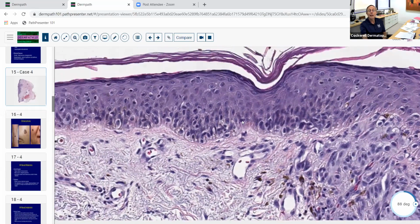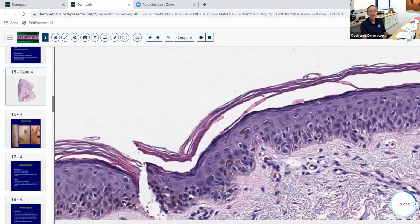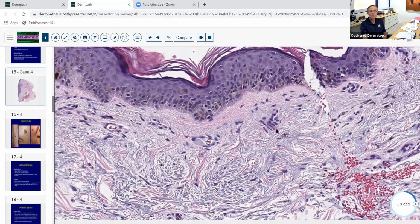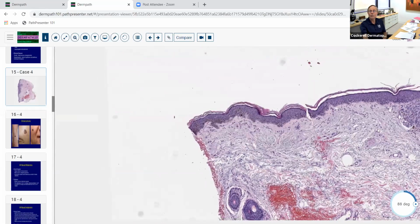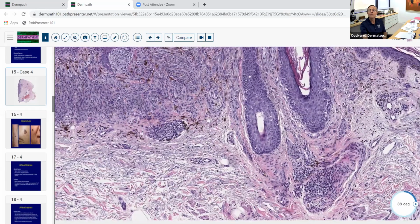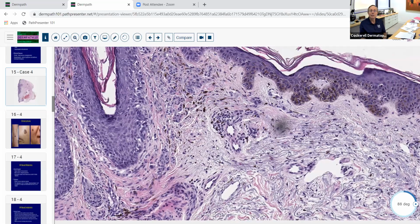And now you've got the poor circumscription. You've got this single melanocytic proliferation extending beyond the dermal component with pagetoid spread out here. So this lesion is not well circumscribed. It's kind of pseudo-symmetrical at low power, but it's actually not symmetrical. It's not well circumscribed. So this is an example of a malignant melanoma with features of a nevus in many ways.